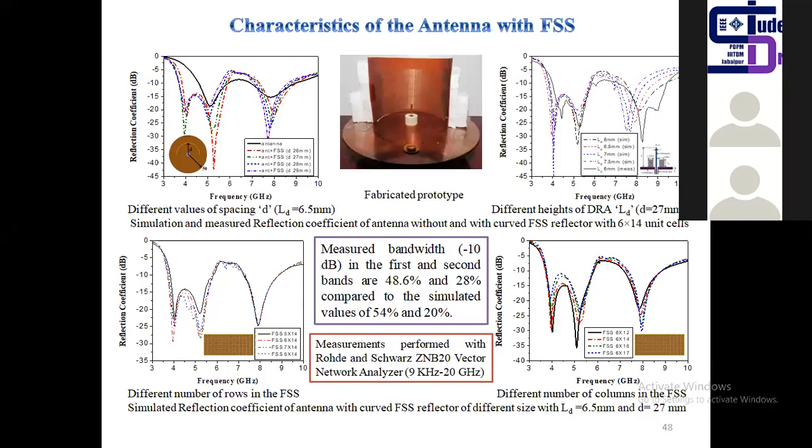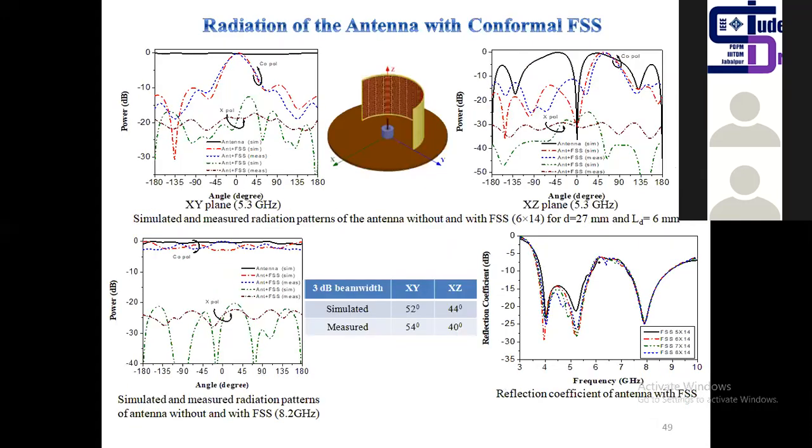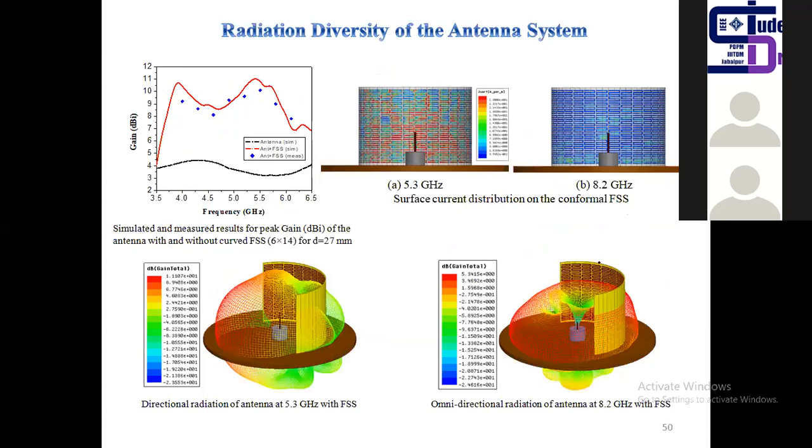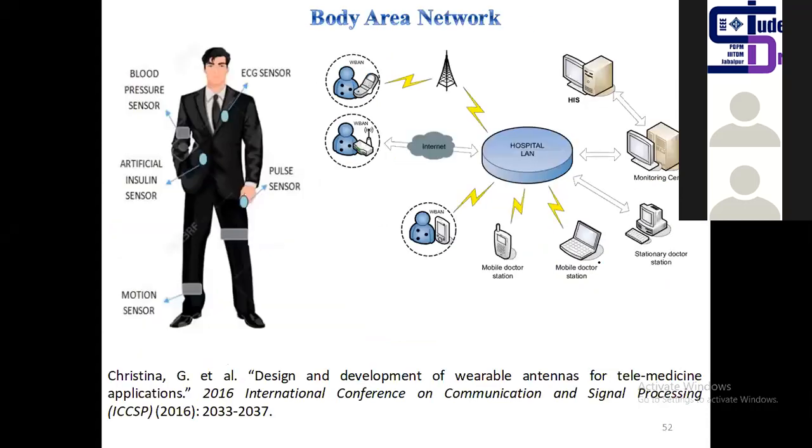And then at the last, we have come to the end of this presentation mostly. There we can use the FSS also for body wearable networks. You know, body wearable network is a hot topic in the field of IoT, that is, Internet of Things. IoT is mostly studied as an elective course in many institutions. So you can also try to get in touch with IoT. In IoT, you can concentrate on this body area network, one part of IoT.